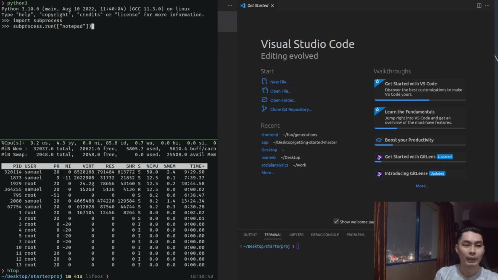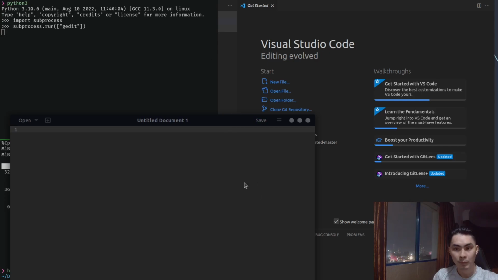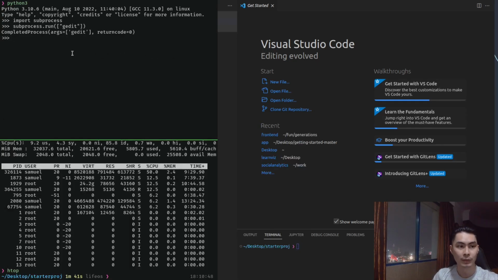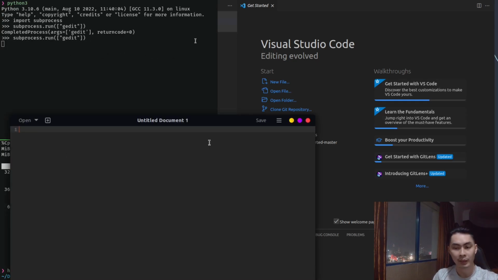All right. But if you're on a Mac, you want to try something else. On Mac, you probably use TextEdit, but you'll use the open command instead. But anyway, for Linux, mine is gedit. So I'm gonna go ahead and say gedit, and it will run, and I hit enter. So what's gonna happen is that a gedit process is gonna be spawned, and gedit is gonna just boot up, right? I'm gonna close that out right now, and I'm gonna try that again. So let's just run that again, and again you see it pops up.